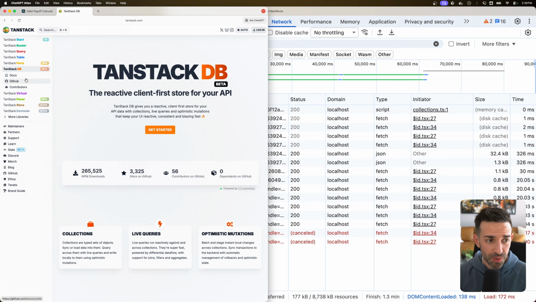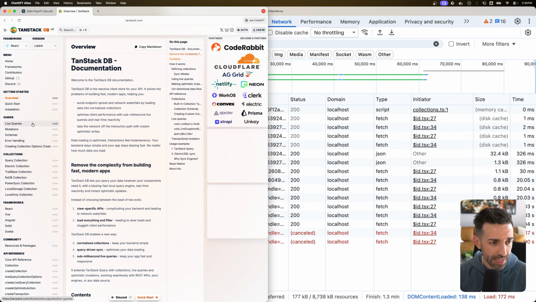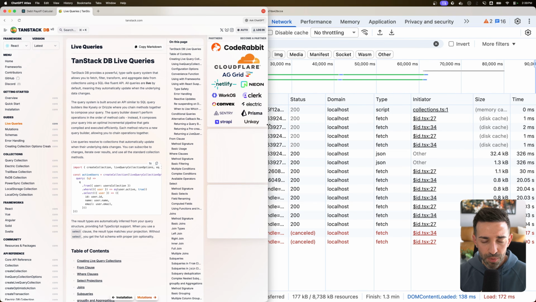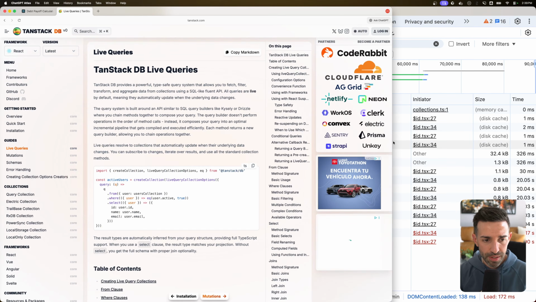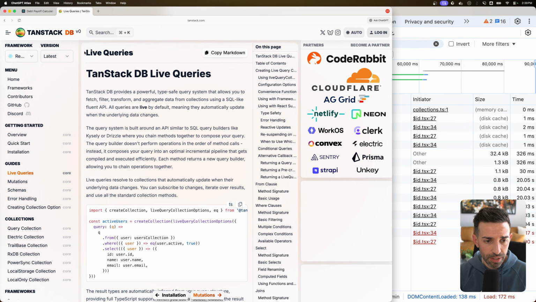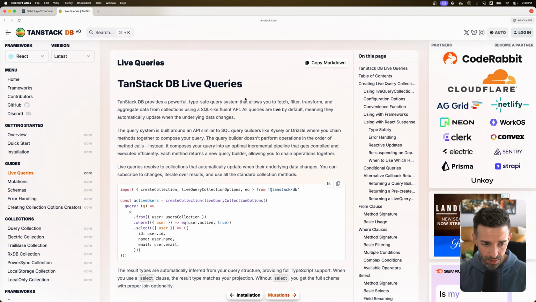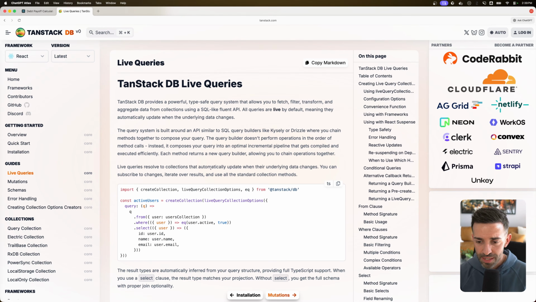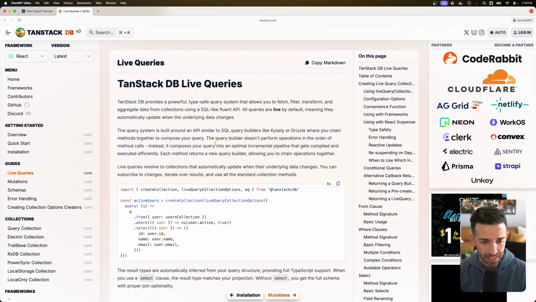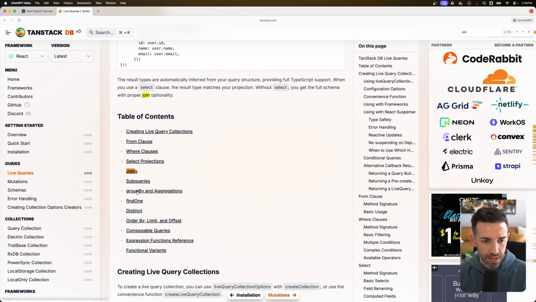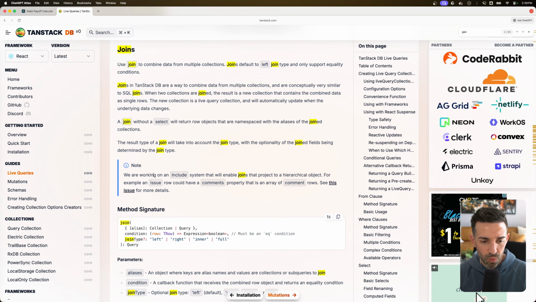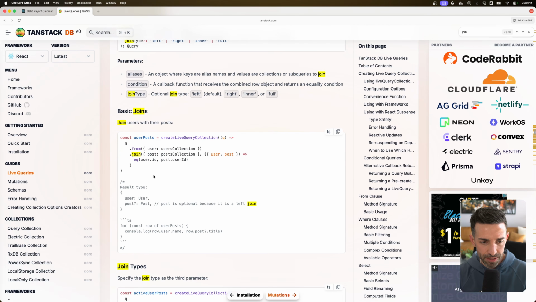Now, one thing I don't have an example of in this app are some of the more powerful mechanisms of useLiveQuery, in particular joins. This is a very common thing that you might want or need to do on data.